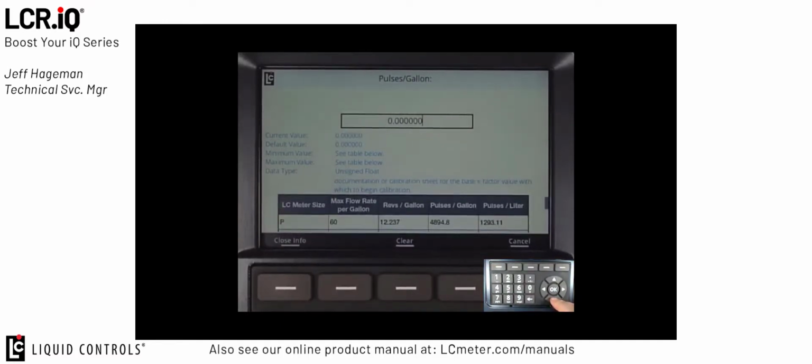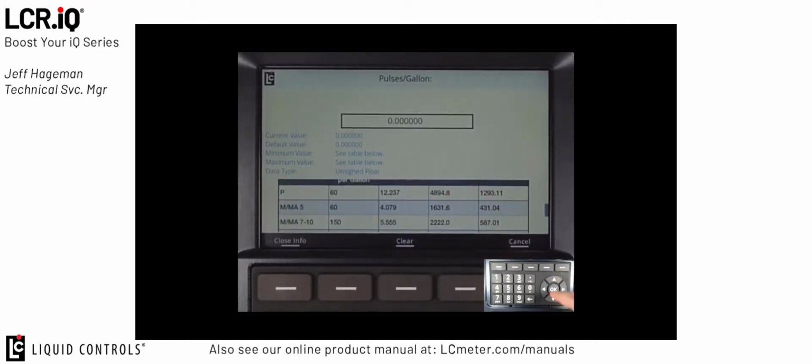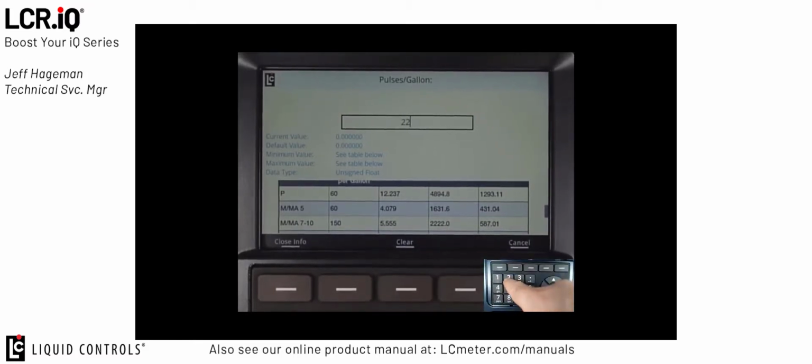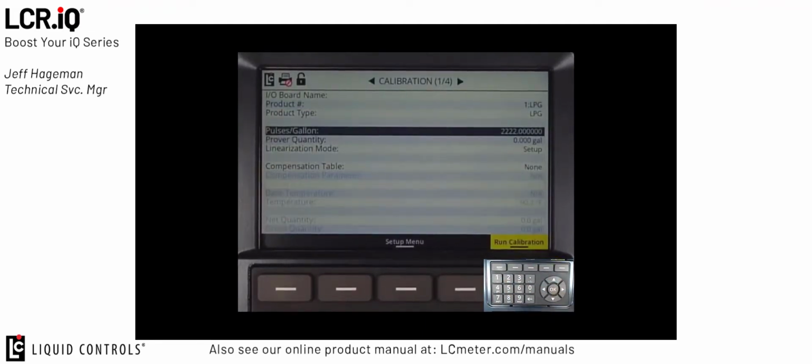So if I scroll down and I see the column here that says pulses per gallon, and then I find my meter type, MA7 would be a standard delivery meter for the propane market, I can see that my starting calibration factor is typically around 2,222. So I can type that value into the register and then press OK. Again, that value will not mean that the register is calibrated, but it will give you a starting calibration factor so you can begin the calibration process.